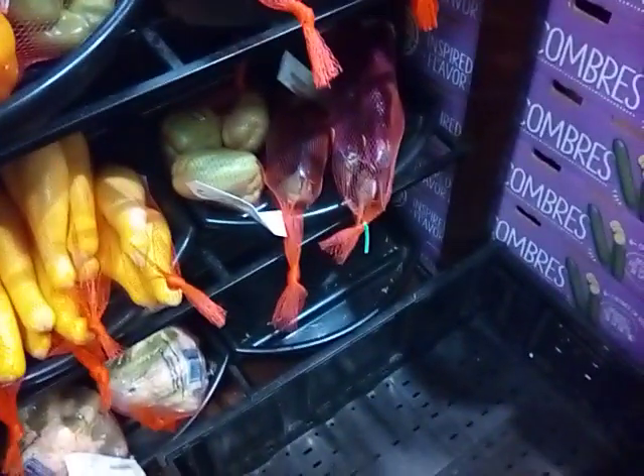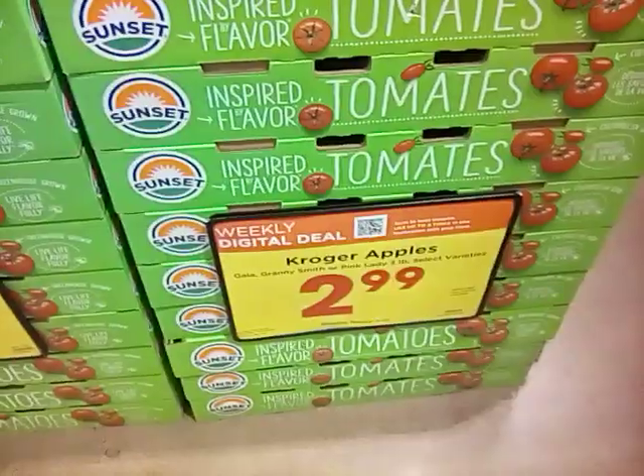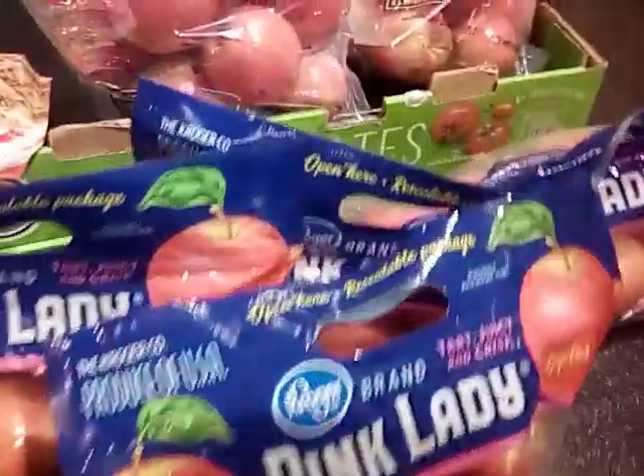Here are our reduced vegetables. I didn't see any greens - there were just a couple but nothing I was interested in. We're going to get a pack of peppers, some zucchinis, and a cauliflower. This week we're going to get one bag of apples since we have so many right now - a bag of pink lady apples for $2.99.